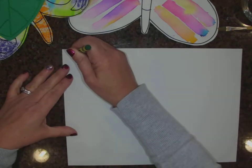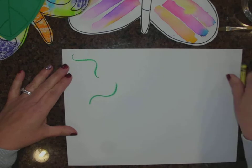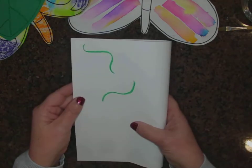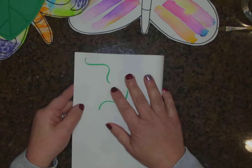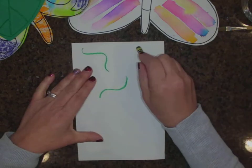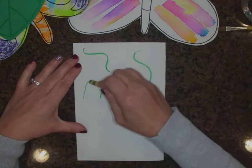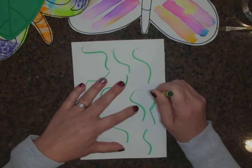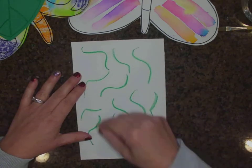And I want you to go through on half of your paper. Remember, half would be if I went like this to my paper and folded it. That would be half my paper. I'll do that just to show you. I'm going to save my other half. I would take half my paper, and I'm going to make designs all over it. Boys and girls, your designs can look however you want them to.